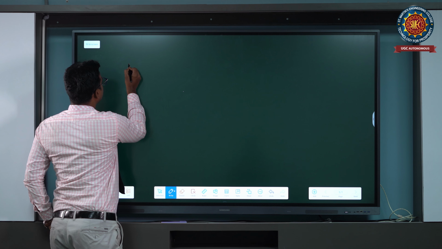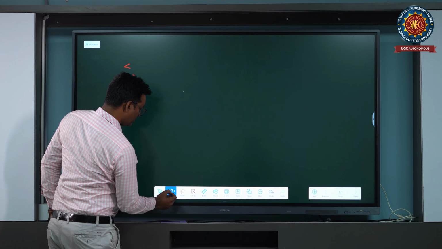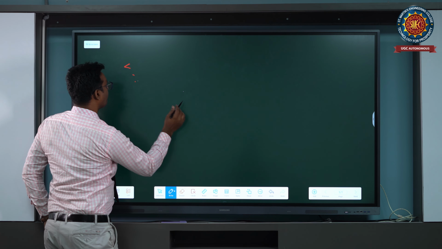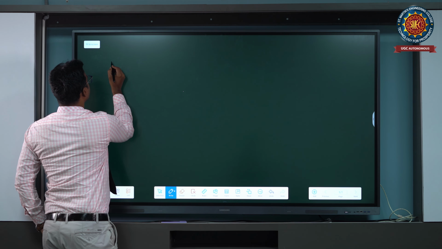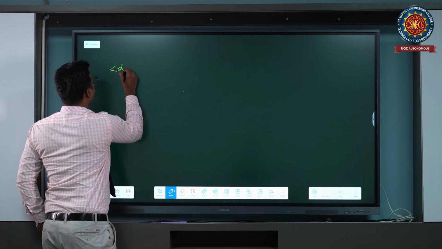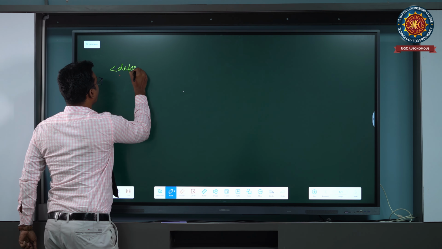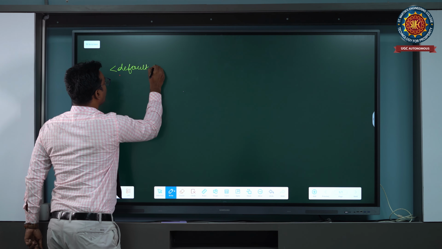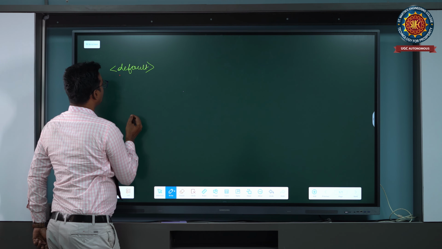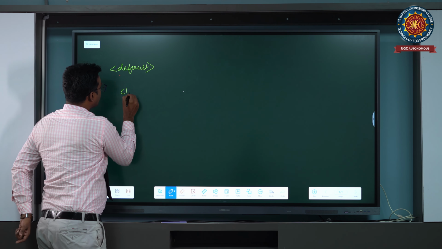The first one is the default access specifier. Suppose, for example, I am writing class A.